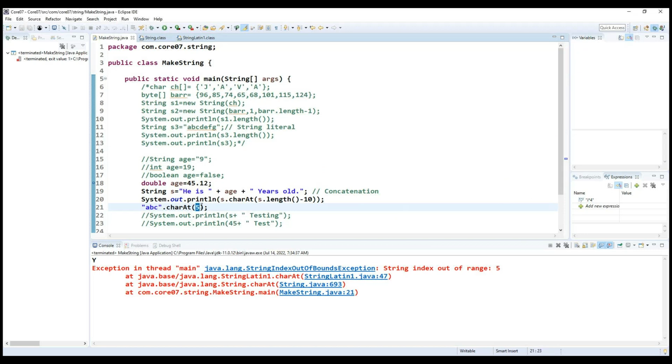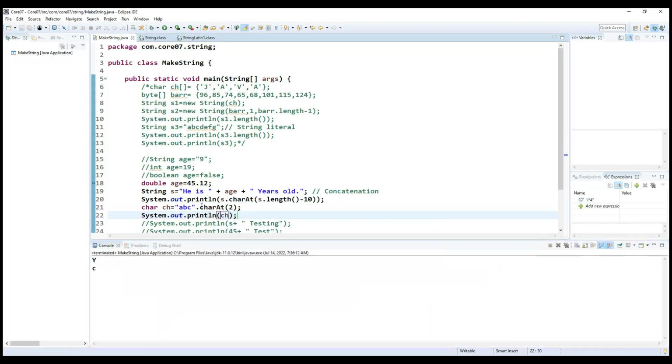Now, if I modify this to 2, what happens internally? char ch. Okay, char ch. And finally, if I print this ch here, what is the value I'm getting? C value I'm getting.